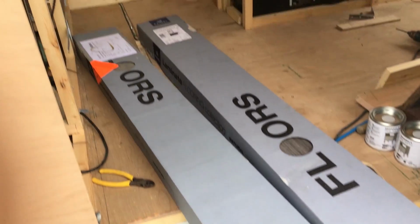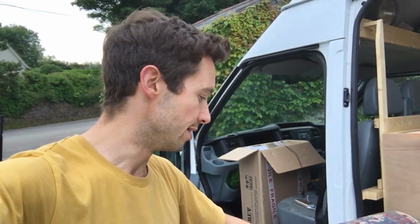My flooring has arrived. 2 packs of greyish oak. Some family were getting rid of this futon, which happens to be made almost 100% of foam. So I can use that in the beds, harvest some foam from it, and it'll save me having to buy some foam.